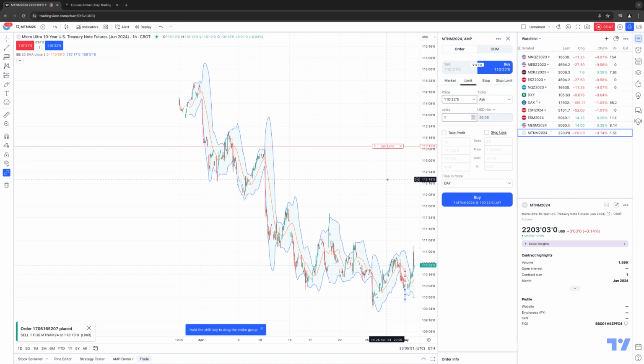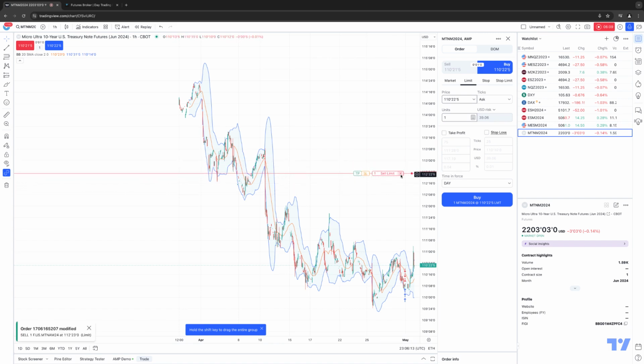Now that the order is working, there's a couple things that you can do with the visible working order display. If you want to modify the order, you can hover your mouse cursor over the working order display. What you're looking for is your mouse cursor to turn into a little hand icon, as you can see there. Once it turns into a little hand icon, now I can left click, hold down the left click, and drag and release the left click to modify it to the new price.